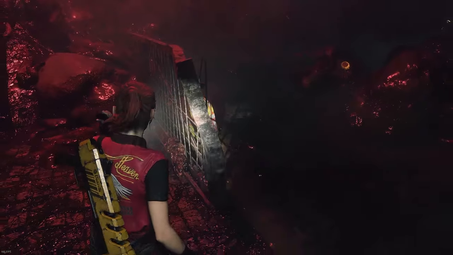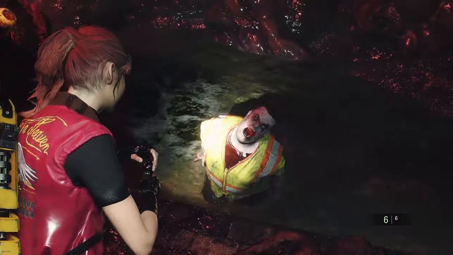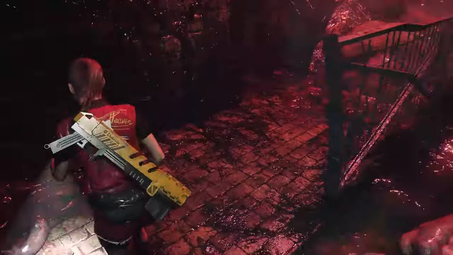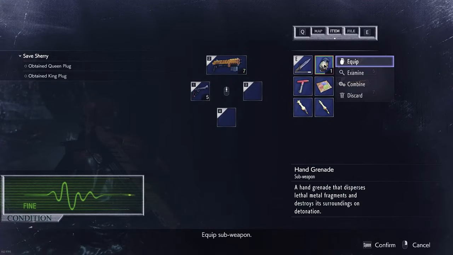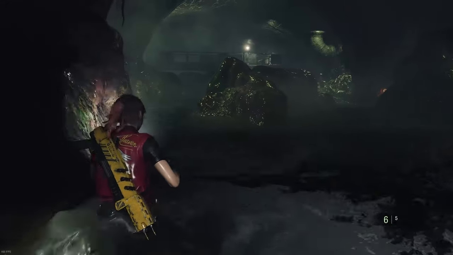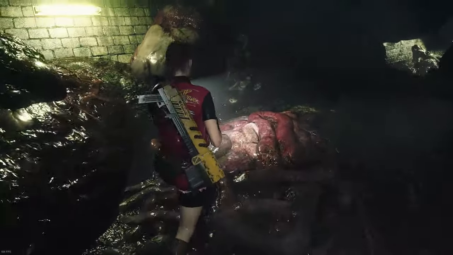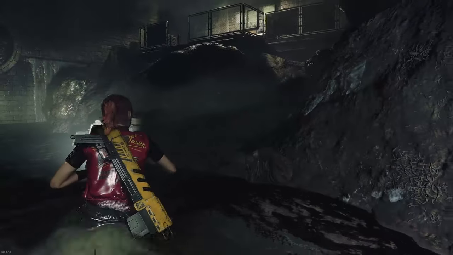Is he still alive? He is. What am I doing? Underwater. Ha! Go down, boy. Ha! Get wrecked. I believe there's magnum ammo there, but I don't care. If I managed to do this without getting grabbed, that's the best thing that can happen to me in this situation. Oh, they're alive. Yep.